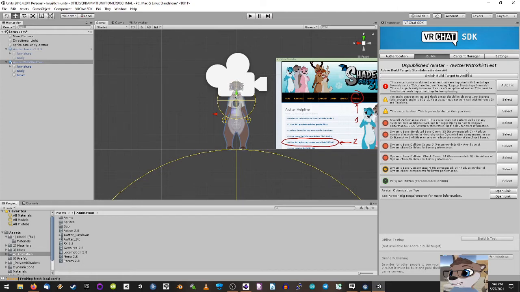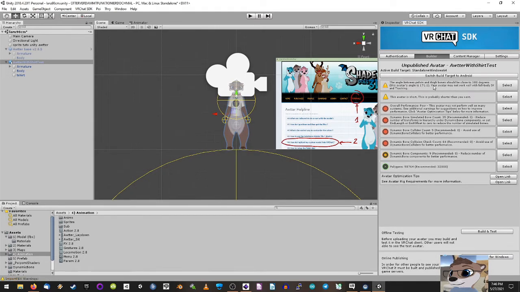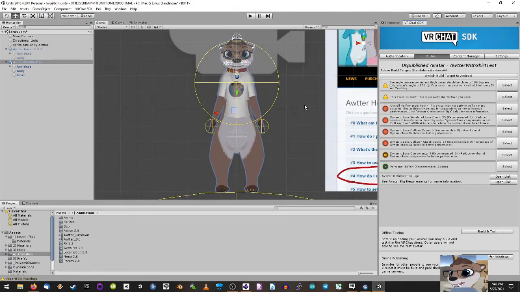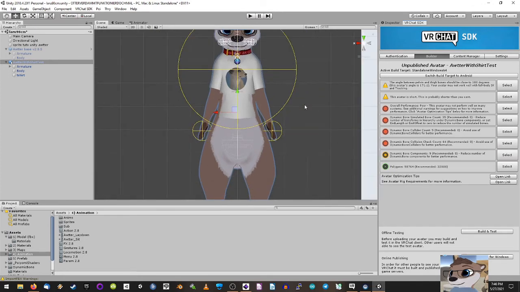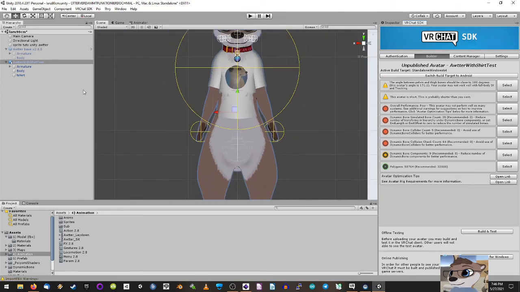So on the builder we have to auto-fix this. And we can see the mesh from the otter is glitching through the body.